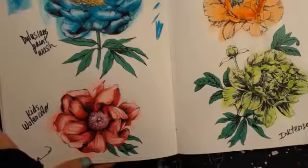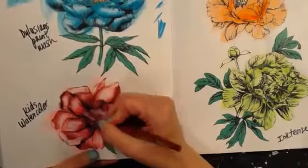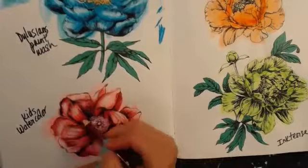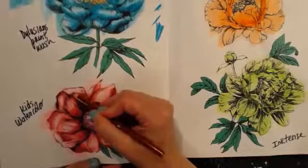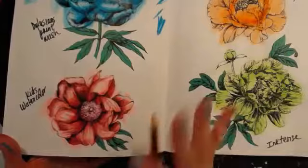Thanks everybody for being here for an impromptu color booking session where we're going to use these images in our art journal. So again, it's just another way for you to use your color book pages. Practice your blending, practice your shading, your color combinations, all that. And at the same time, sit in front of the TV and color. It's a win-win. A color book is a win-win situation.